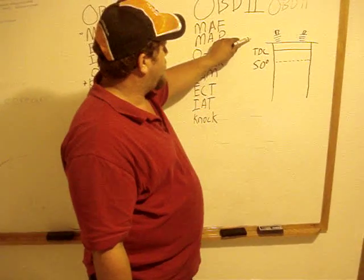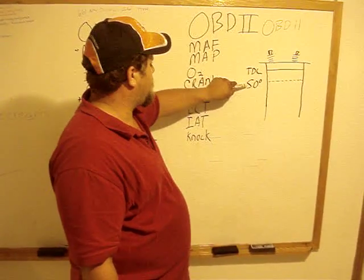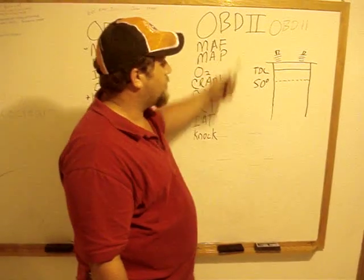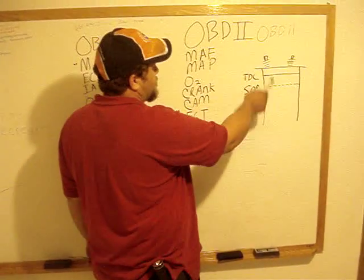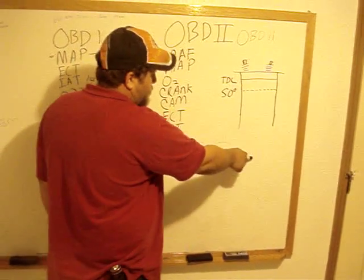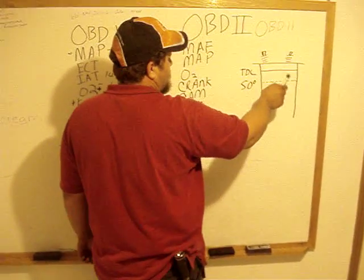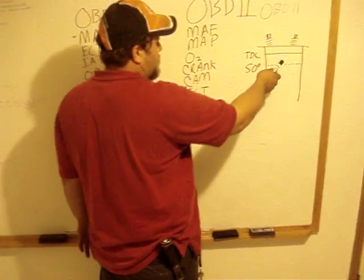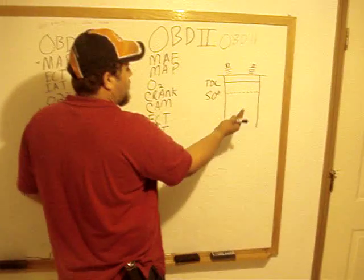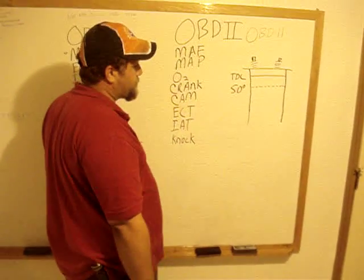At cruise on OBD2, your timing before top dead center can be upwards of 50 to 60 degrees. OBD1 does the same thing, but OBD2 can keep it there longer — that's how we're getting better fuel mileage with the newer cars. It keeps cylinder pressures high by starting the power cycle before the piston ever gets to top dead center, and then your power is pushing the piston back down. One of the ideas I have for why we're not able to accept this HHO is we're introducing HHO, which burns at — I've heard a lot of numbers, but we'll pick 30,000 feet per second. It's lighting it before it ever gets to the power stroke, and it's going to try and hold the piston back down. That's why some of these cars are getting negative fuel mileage with HHO introduced.